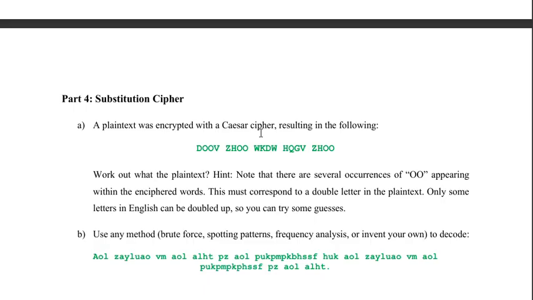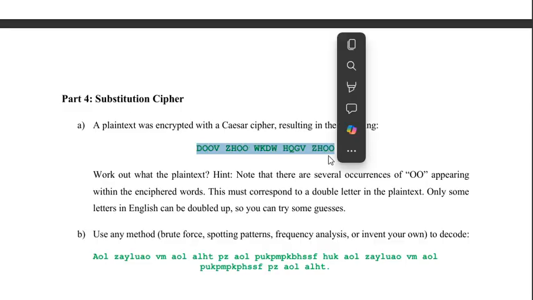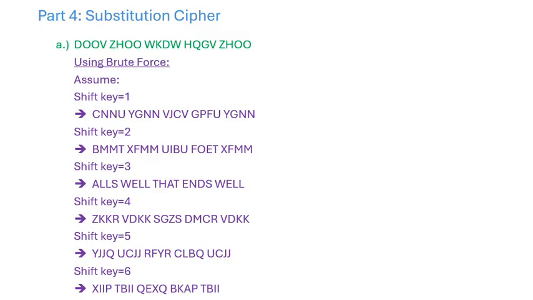And we will try to decrypt what the text is, right? So we will start by solving this through brute force. Okay, so let's start. So this is our encrypted text using brute force. We are going to decrypt it. So we will try every possible shift key to decrypt it to get the meaningful text out of it, right?